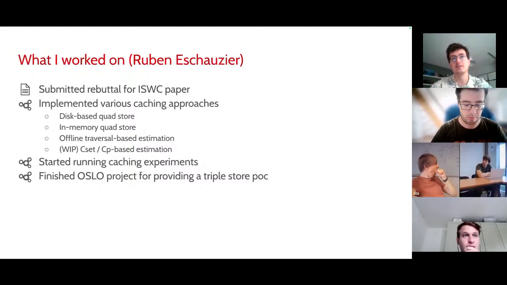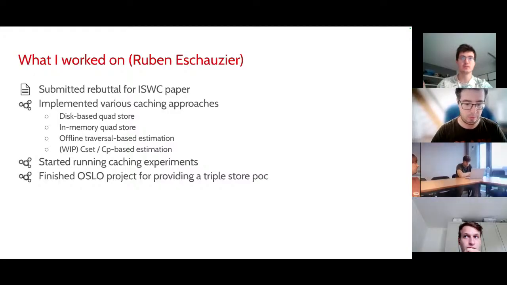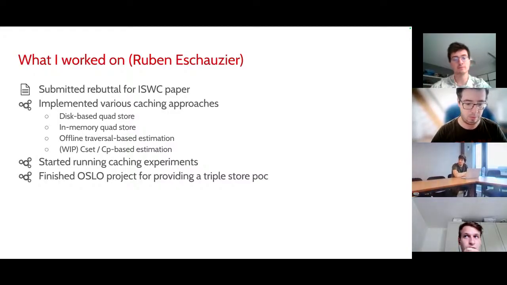I added a cache that stores traversal information. So before you use a cache entry, you also check if it's actually reachable according to the current query, which should improve estimation performance and cardinality estimation performance. And then I have a work in progress which caches characteristic sets and pairs of documents, and then wants to use that for query optimization.